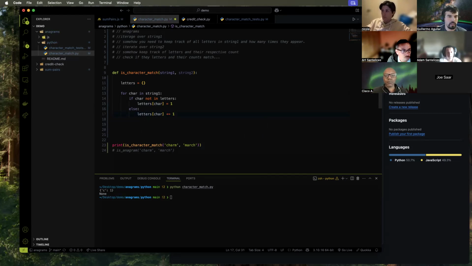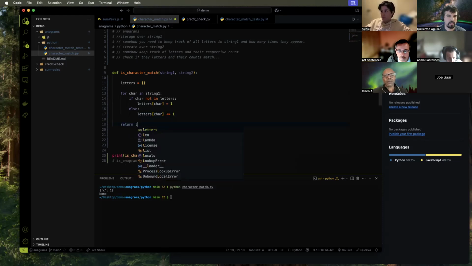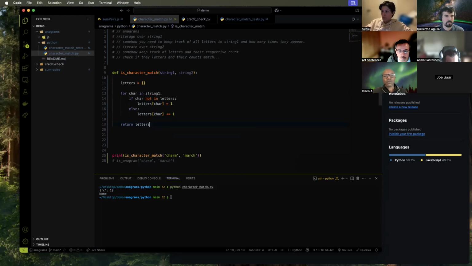Now here, I can just return letters and see what do I have. It's going to iterate over string one, and it's just going to return that dictionary. All right, so my dictionary is showing I have one C, one H, one A, one R, one M. Is that correct for charm? Yes. Awesome. So I have populated the dictionary letters with the string charm.